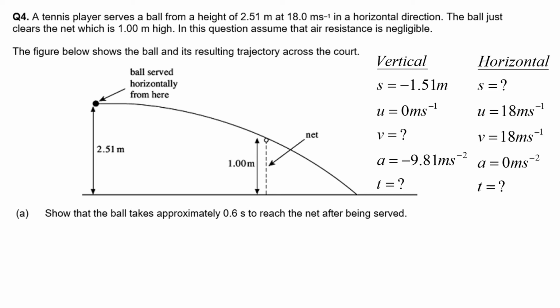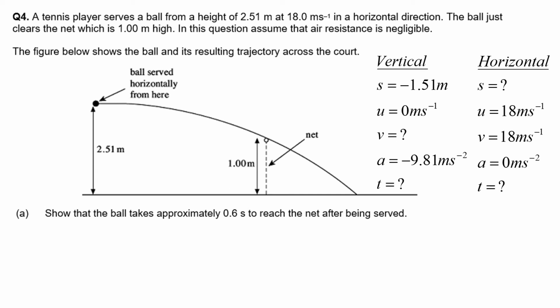We can do the same thing in the horizontal. We don't know how far it's gone yet, but we know the acceleration in the horizontal direction is 0, so the starting and the final speed would both be 18, but again, we don't know how long it takes. So what we're going to do is we're going to use the vertical properties to work out the time. And as to why, if we look at the horizontal direction, we can see because we don't have displacement, the only equation we could use is v equals u plus at. But since a is 0, that just leaves us with an expression v equals u, which is not helpful for finding the time. So we must be using the vertical direction, which we always do to find the time.